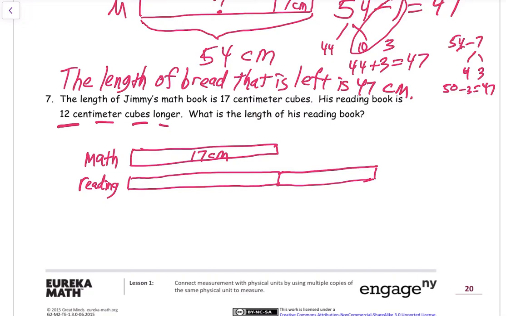And how much longer is it? It's 12 centimeter cubes longer. So it's going to be about that much longer. Not quite as long as the 17, but a lot of it. So this is what we have to find out. The length of the whole reading book. This is the more, or this is the longer. And we know that's 12. And this part of the reading book here, this would be the same as the math. So that's the 17. This part is 17 centimeters. So we have two parts to put together to figure out the whole thing. That's 17 plus 12.